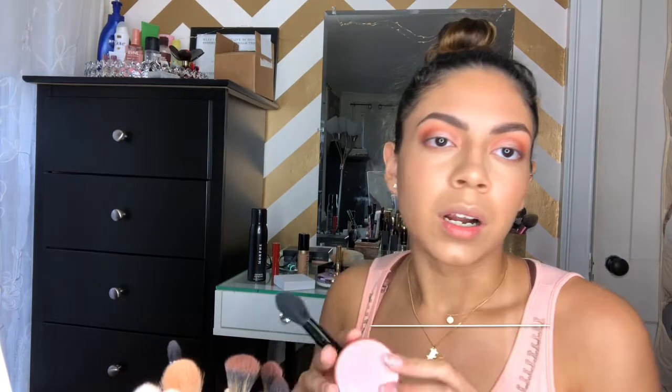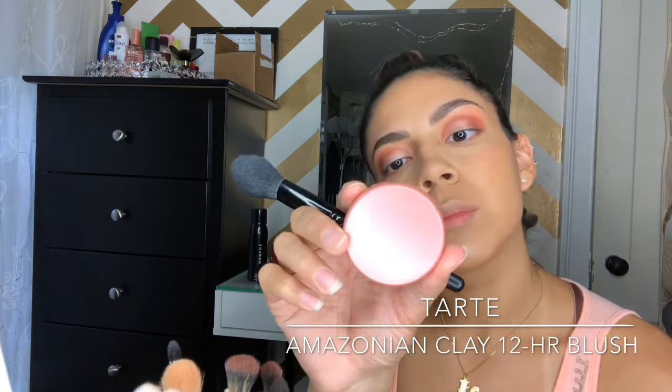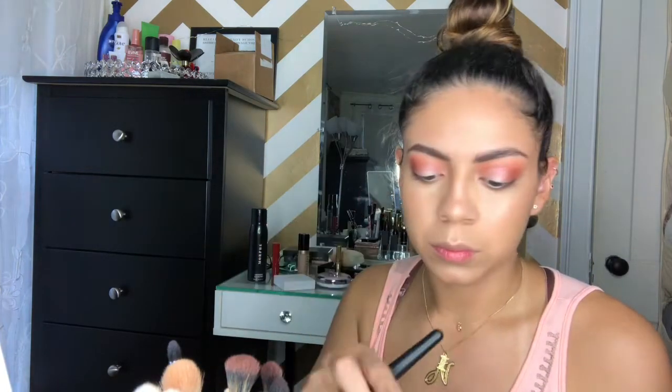Alright, and for blush, I'm gonna be using the Tarte Amazonian Clay 12-Hour Blush in the color Party on my e.l.f. blush brush.